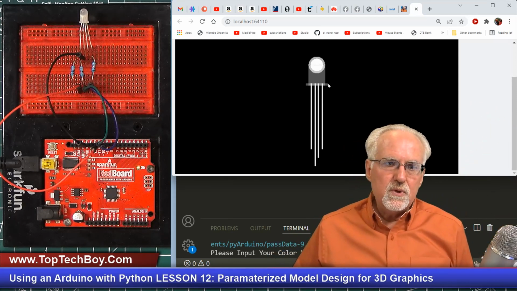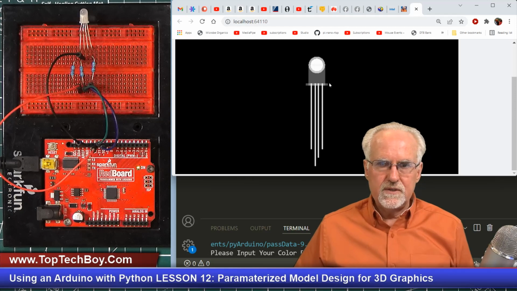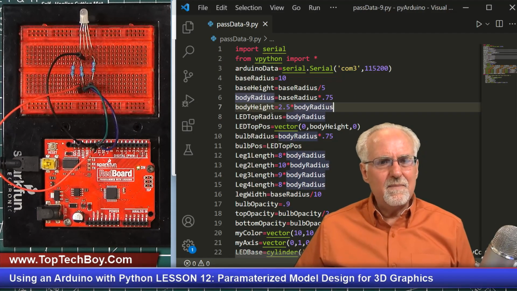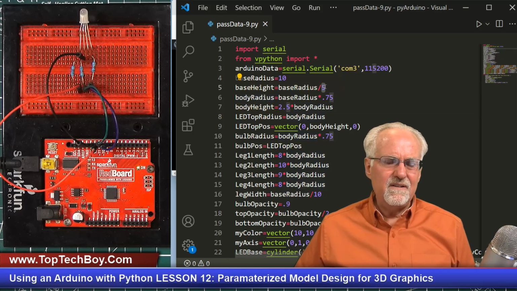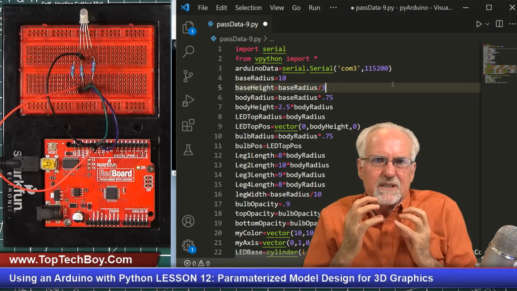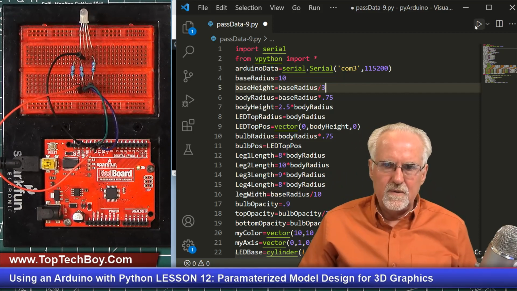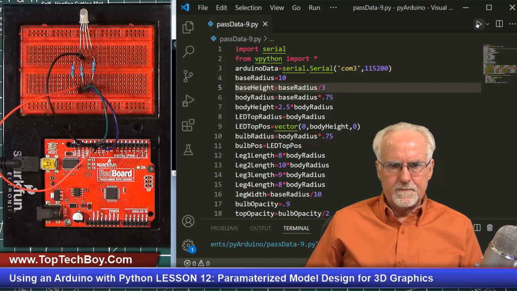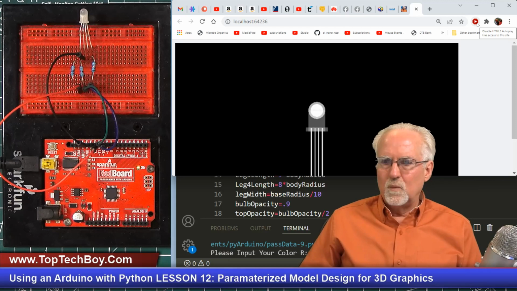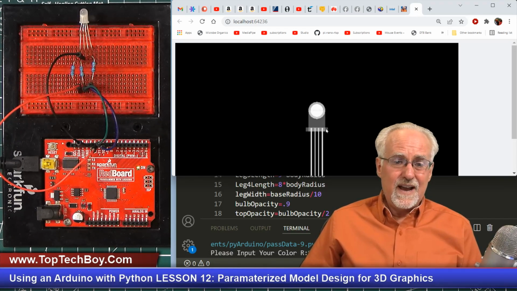Now, if I wanted to adjust the base thickness a little bit, or the base height, I could come in and say, well, that base height was a little thin. Instead of dividing by 5, I want to divide it by 3. I want to make that base a little bit more prominent. I could do that. The model still works, and that base is a little thicker, and actually I kind of like that a little better.